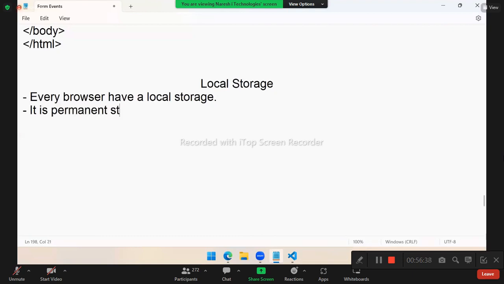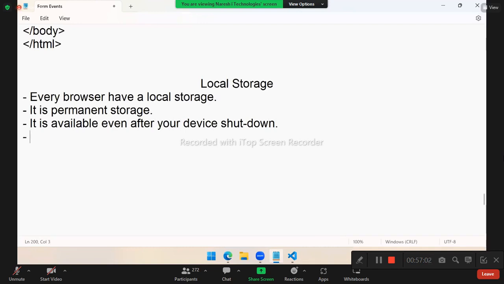Permanent storage means it is available even after your device shuts down. That means you have to delete it manually. You have to delete it manually from browser memory.